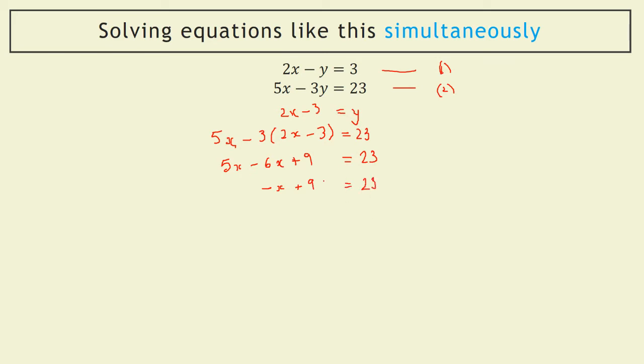Well, now we can do the same sort of thing that we've been doing when we've been swapping things over. Let's make that a plus x on the other side. I don't like that minus x, do I? The 9 is still there, but what has to happen to the 23? It does, doesn't it? Right. The answers don't have to be positive. 9 take away 23. Minus 14.